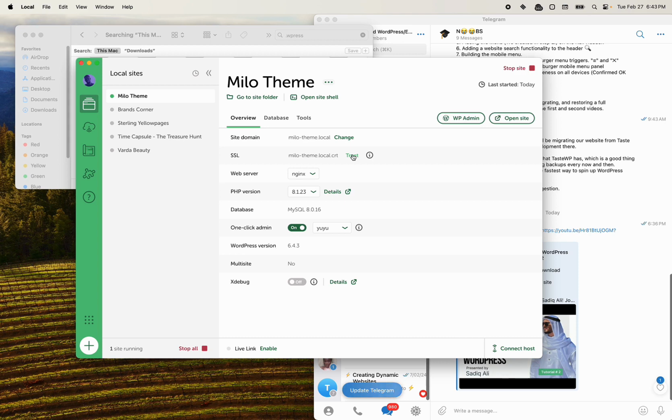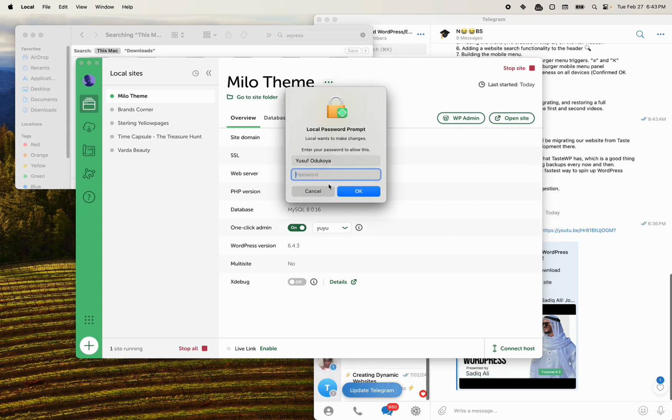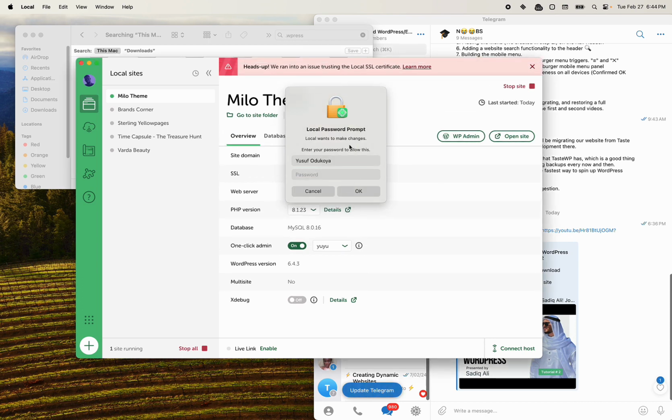Once you click on it, it is going to ask you for your password. But this is the latest Mac. I'm working on Mac OS Sonoma, which is the latest version of Mac OS. If you are working on earlier versions of Mac OS, you may not have this issue. It's a bit restrictive, so even after this, I'm going to have to do further things to make it work. But look at it. First thing you have to do, I've put in my password. I don't know why it is not taking it off.